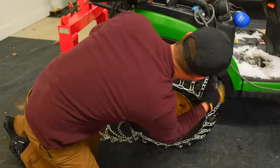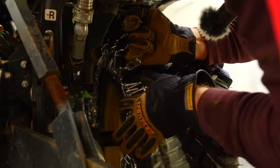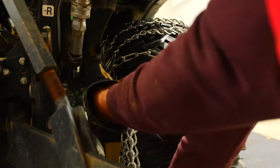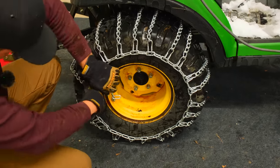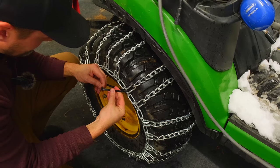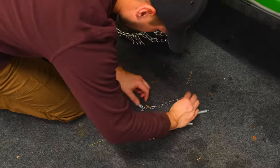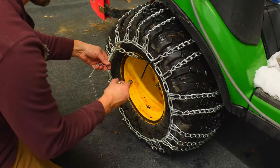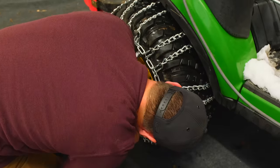Okay. I feel like I got one more link on the last one. I just don't think I can get it out of this one. Well, maybe that one is it. Well, that seemed to go a little bit smoother the second time around. Yeah, last one's always the hardest one, huh? There we go.